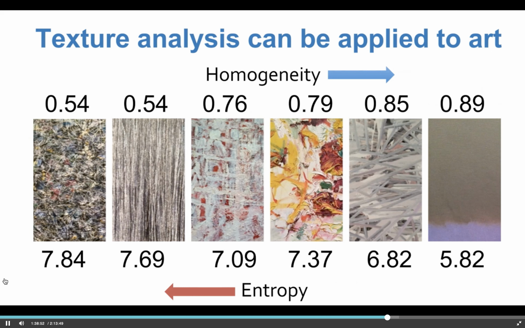And so they have other texture features like entropy, and notice that this goes in the opposite direction, but it's not perfectly inversely correlated because the two middle panels are not in the exact same ratings as homogeneity, right? So even though some texture features are correlated to each other, they're not perfectly correlated to each other. So the more texture features you apply, the more you have a chance of describing heterogeneity quantitatively.